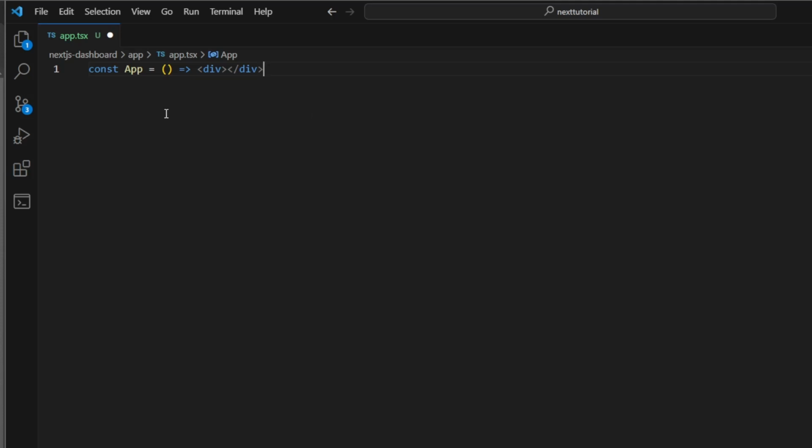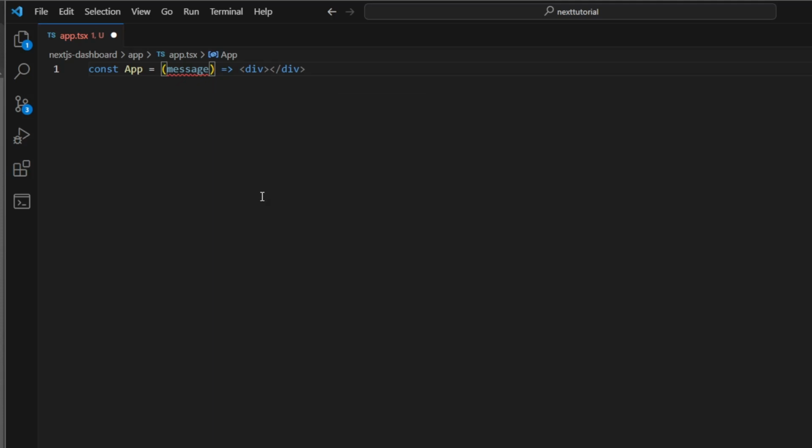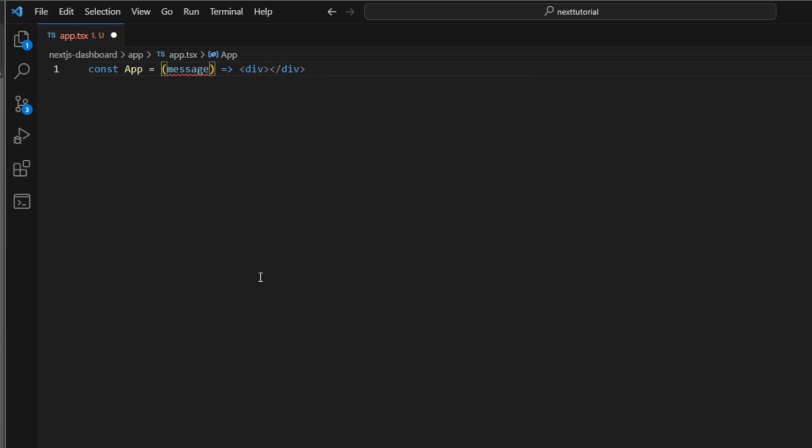components. So the most obvious way to do it is to pass in the props in here, right? So the props could be message, right? But now the message, you need to define the types because otherwise TypeScript is gonna yell at you and say, what is these types, right? I would say it's type string, and I would maybe pass as a string a message here. Okay, now this will work.